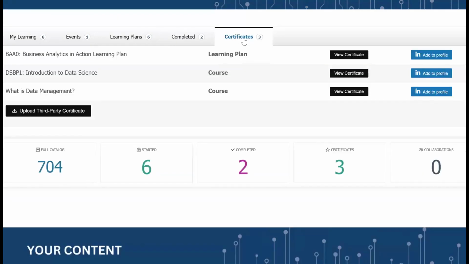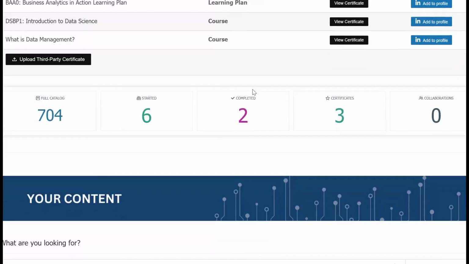In the fun section here, certificates, you can see anything that you've completed that has come with a certificate. You can view the certificate or you can also add it to your LinkedIn profile right from your dashboard. And if you want to keep track of any other certificates that you've received, you can also upload a certificate as well, from your own learning management system.